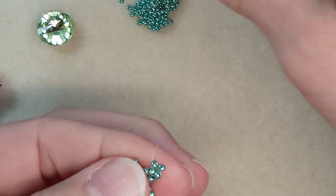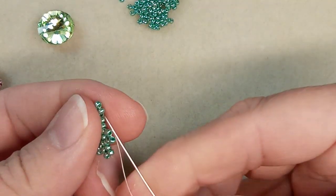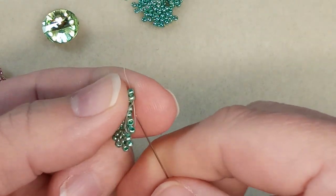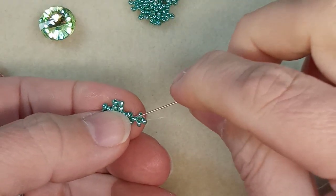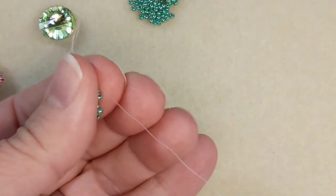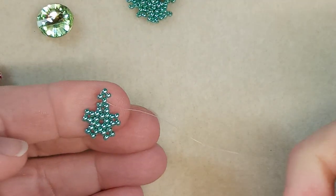So I am going to go through these guys again. I'm just going to flip my work so that I'm going from right to left. So I'm going to go through these beads again, just to secure them so they're not all loose. And just make sure your thread doesn't get hooked on stuff. Then come down through this side here. Okay. So there's your first picot on your star.